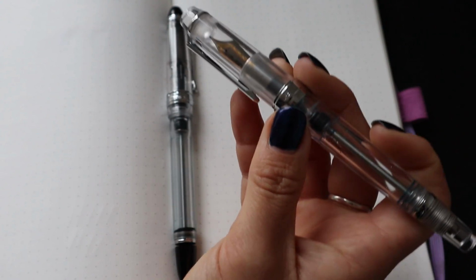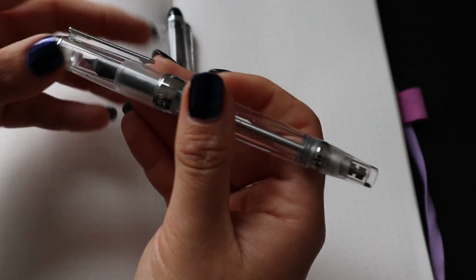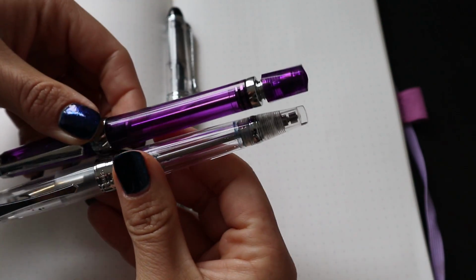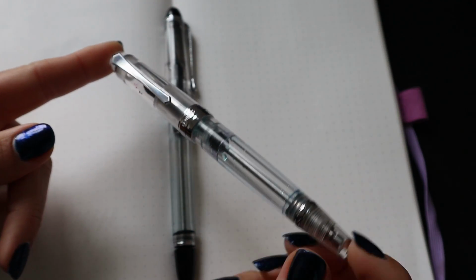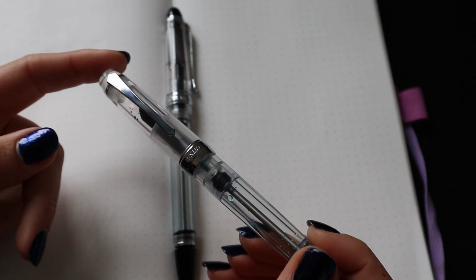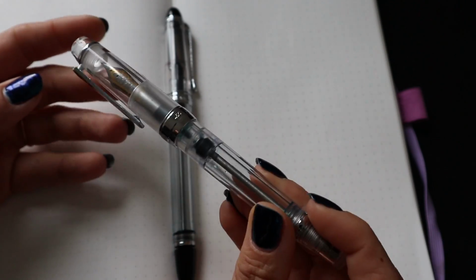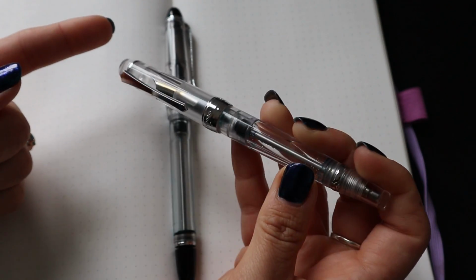vac filler. Difference that is here is that this is quite an original design. Like it still looks like a clear pen, and like how much is it different from this, but this does not take design elements from, let's say, Pilot or TWSBI to make a copy. So this, for people who have problems with copies, this might be your best bet.